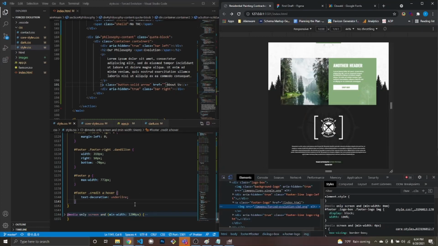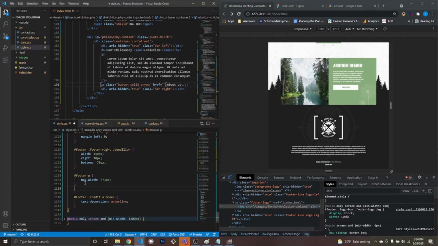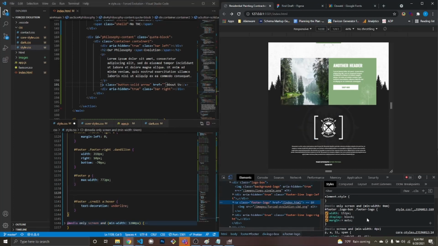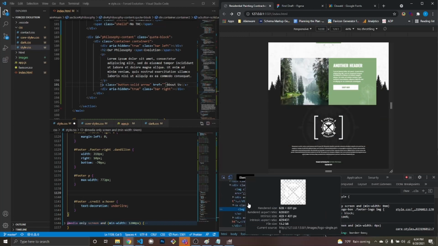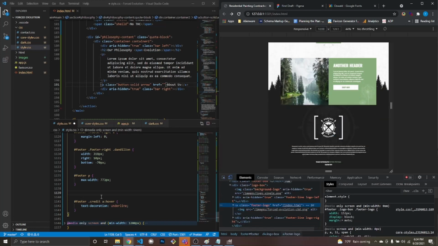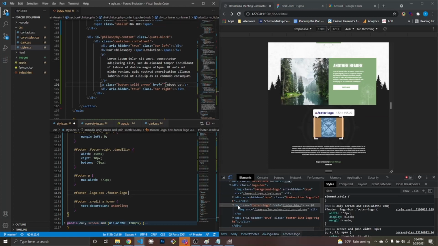So this footer A, margin auto. So what is its margin? Let's try this. Footer box. Okay, I'm gonna do this footer box, footer logo. I want it so that when you hover over it on this side too, I still want you to touch it.